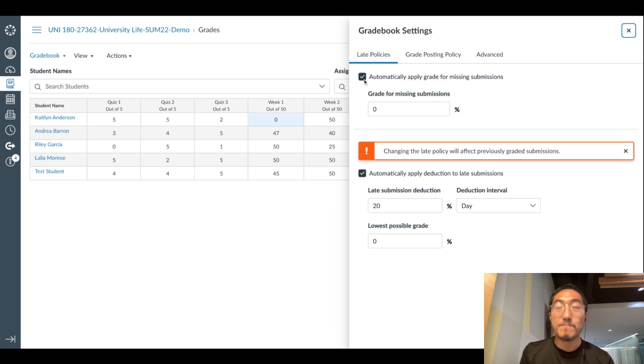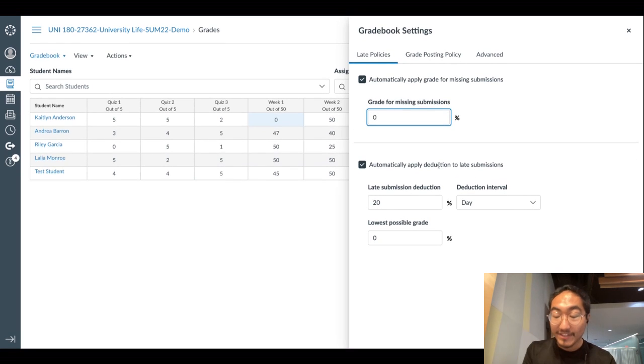So if you do not turn in the assignment after the due date, your instructor can give a zero for your homework. After you turn it in, they can uncheck this box, so your grade is not affected.